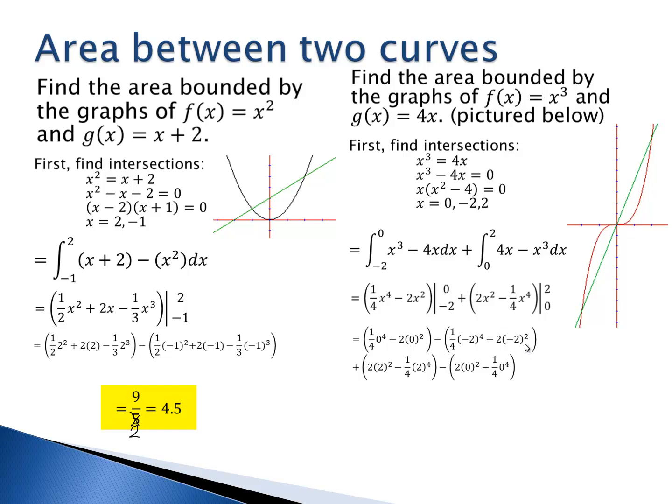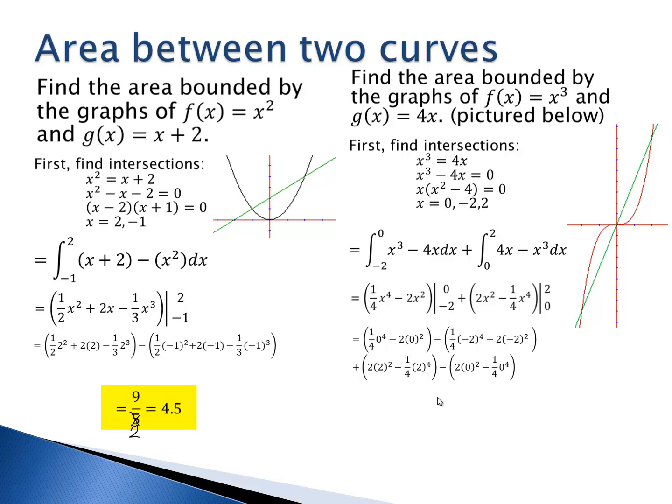Minus, we'll see what happens with this one, but -2 to the 4th times 1/4. I think that gets you 8. That's 16 over 4. So 8, no, 4 on that, sorry. This one gives you 8. Minus 2 times -2 squared will be 2 times 4, and that's 8. So you get 4 minus 8 here. That's negative 4, but that gets counted as negative because we're subtracting that bottom limit plugged in.